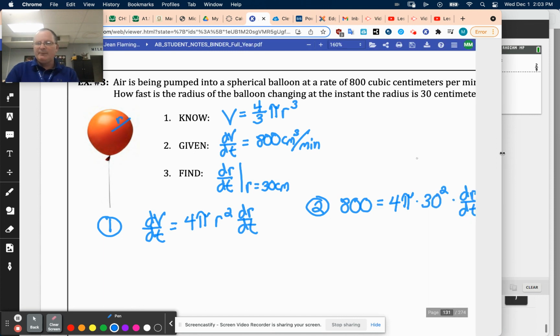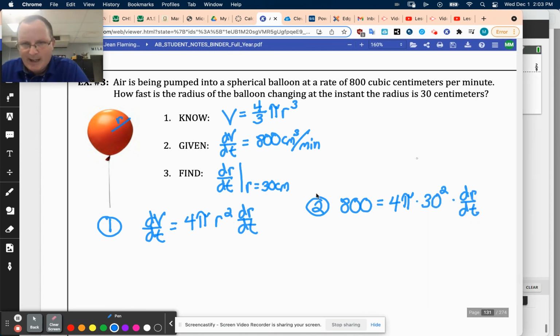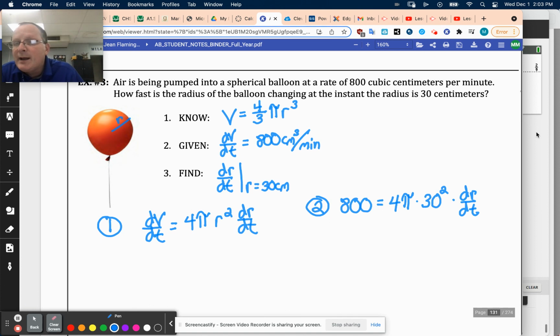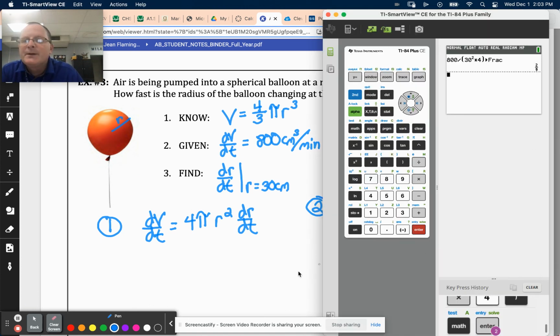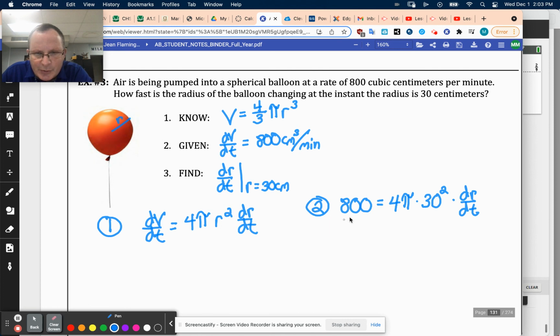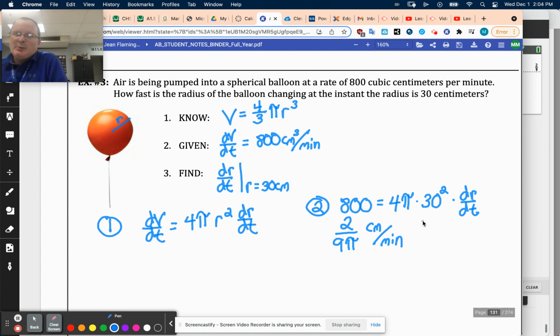All right, so I'm dividing both sides by all of that. I did do 4, didn't I? Yeah, that's fine. So it is 2 over 9, but that pi is in the denominator too. So let's just leave it that way. And this will be centimeters per minute. Yeah, I think that's fine. Leave it like that. I mean, 2/9 is 0.2 repeating. I think it's just best to leave it as the fraction.